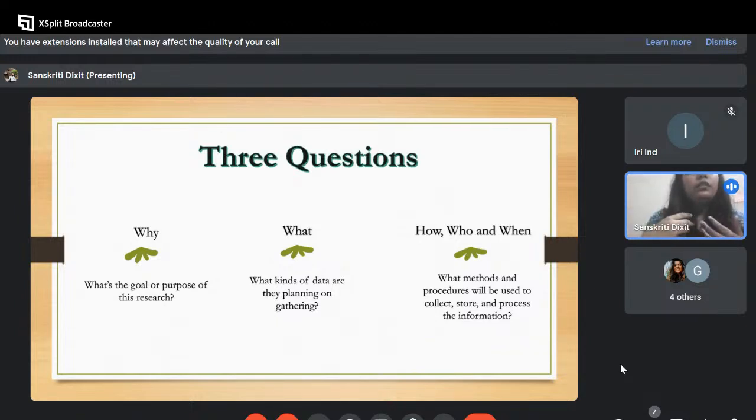the credibility of your data depends on it a lot. If it's a professor who is doing it, or if it is just a student doing it, it matters a lot. And then when: when you are trying to do it. These three factors depend on the first two. When you have to do it will depend on your goal, and it will depend on what kind of data you want. If you want to do a site survey, then the best season is winter. So this is how why and what affect it.